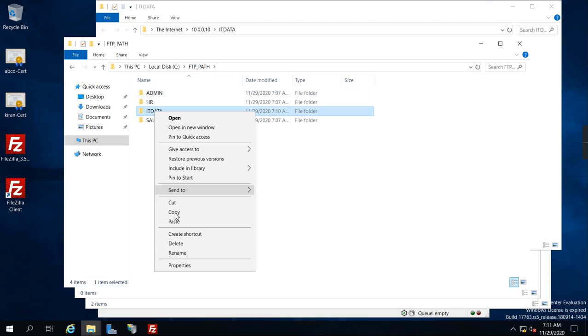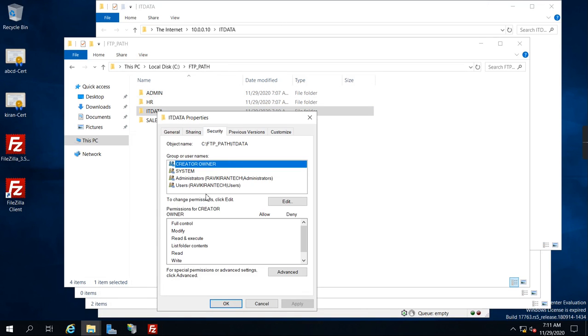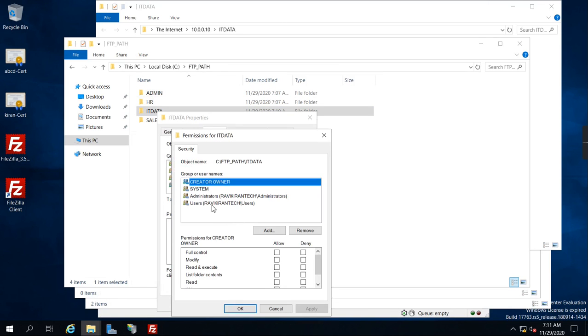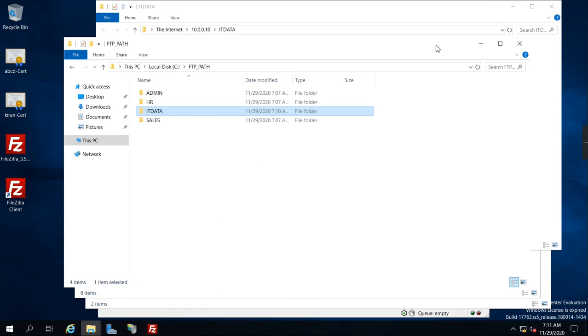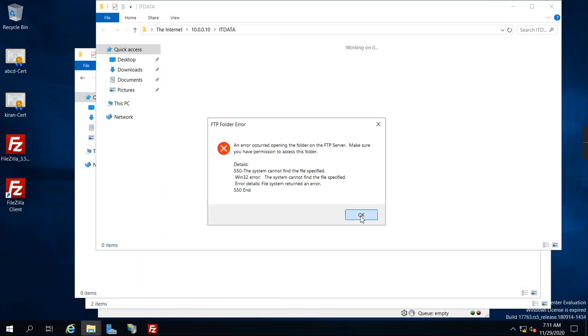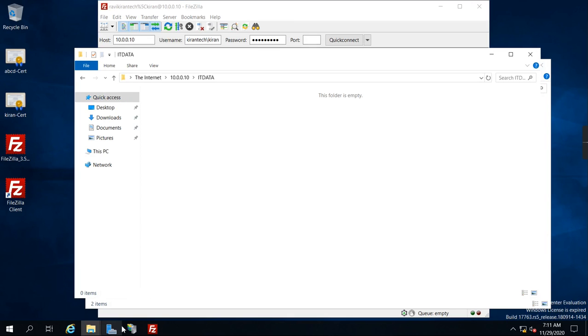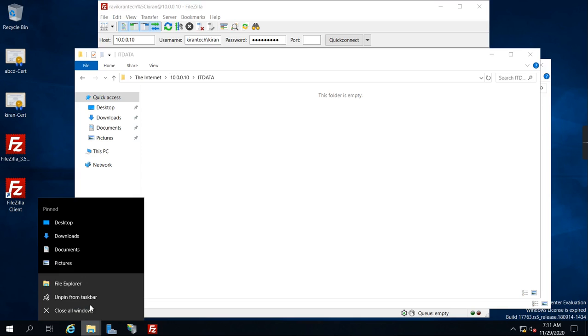Go to IT data and the file. I'm going to open the properties. We need to give full permissions to the users. Modify, full. Minimize. Okay, let's access again.